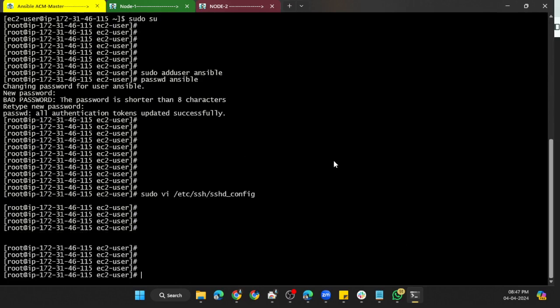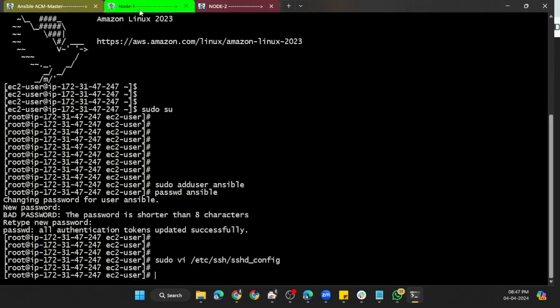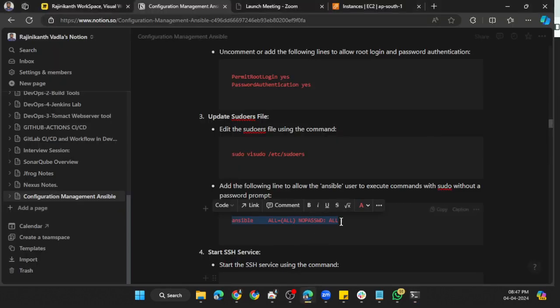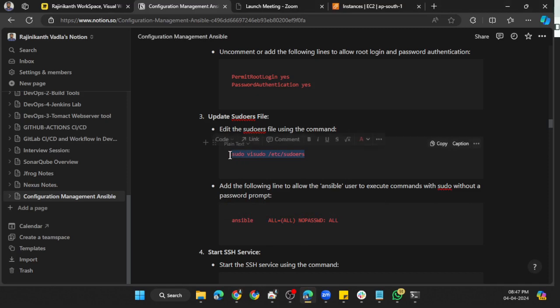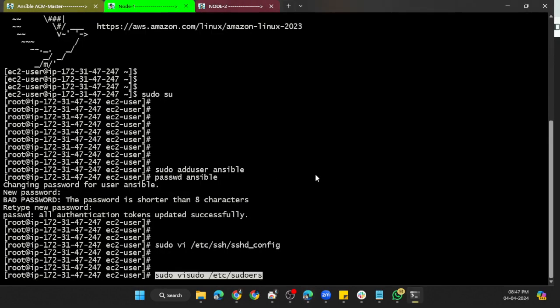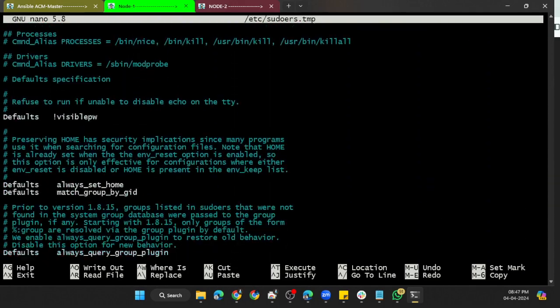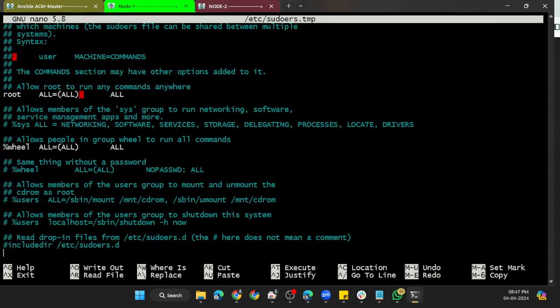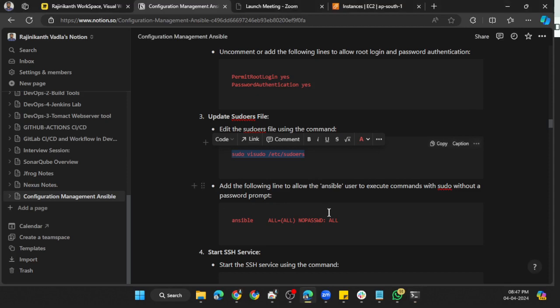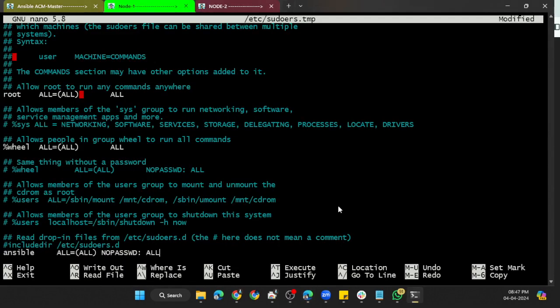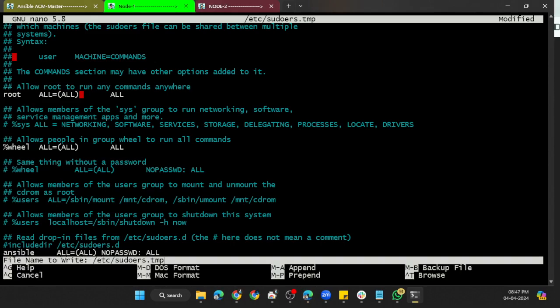Okay, and then I have to do the same here as well in node 1. We come, copy this, come down, copy this, control X, Y, enter.